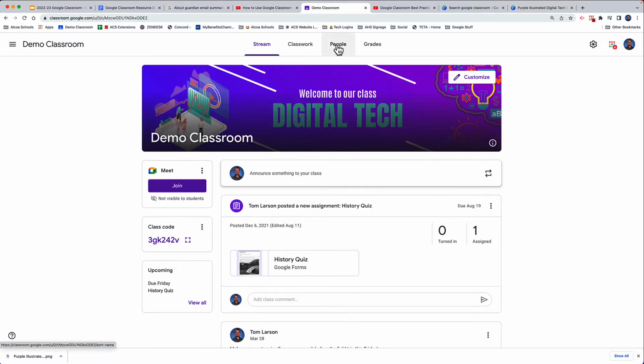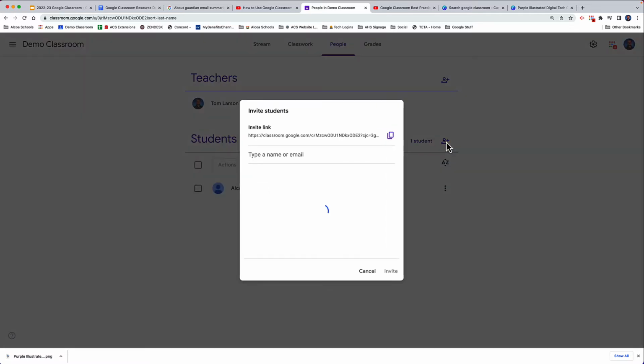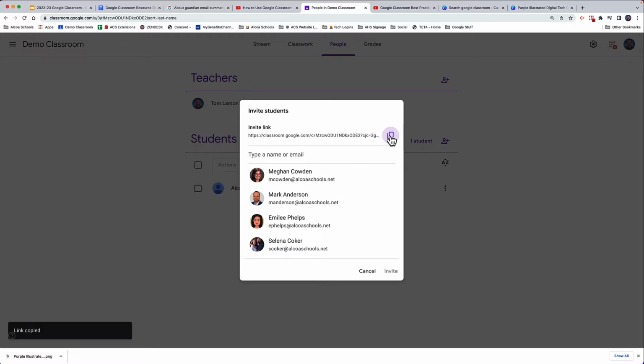The other way you could do this is you could go to the People tab. Right? If you clicked this icon right here, Invite Students, you could type in their name if you want to, or their email address rather, and it will email them the link. Or you could take this link right here, copy it, and perhaps post it to your classroom website. All they have to do is click on the link. It'll take them to Classroom, and they'll see the option to join your class. All right, so there are a number of ways for them to get into your classroom.